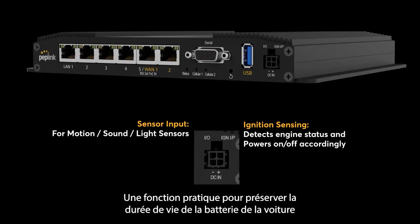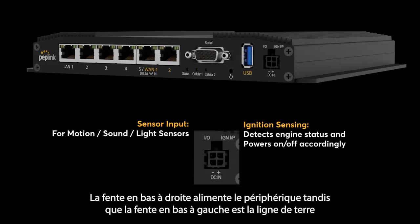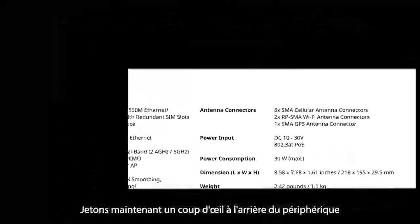A handy feature to conserve the life of the car battery and to make sure your connection doesn't suddenly drop without warning. The bottom right slot supplies the power to the device, while the bottom left is the ground line. Now, let's take a look at the back of the device.